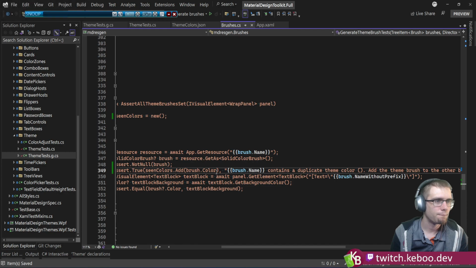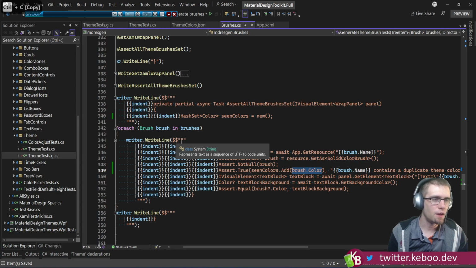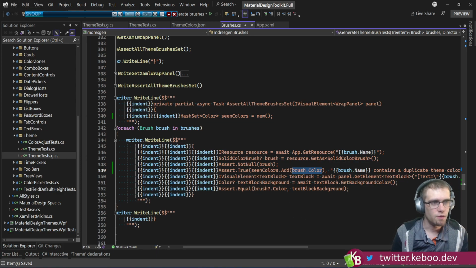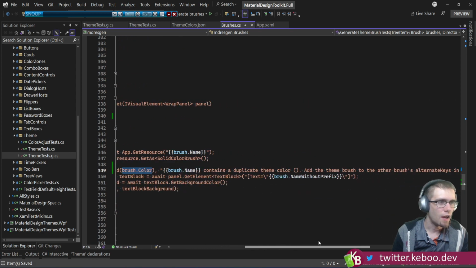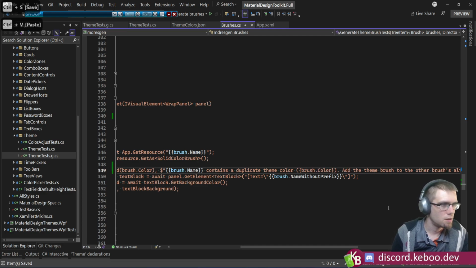This is where it's going to get weird. We're inside of a string literal with double dollar signs to make the double curly braces our interpolated values. In this case, we want this string itself to be an interpolated string. So this is going to end up being that.